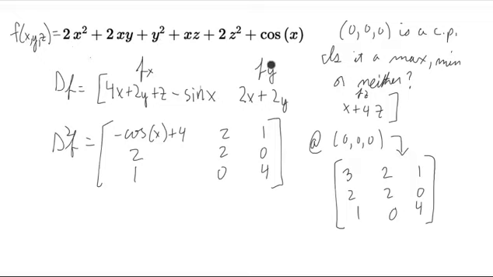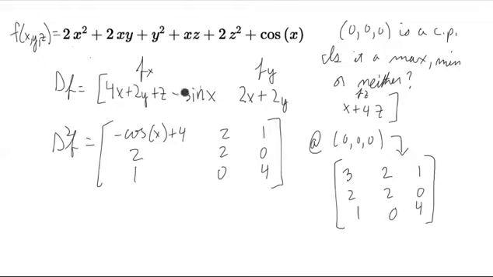All right, then we move to fy. So with respect to y, we get 2x as the constant multiplier of y. Then we have plus 2y. Okay, and everything else are like constants, they go away. Now x plus 4z, let's see how we got that. Take a derivative with respect to z, that's like a constant, gone. Here, the constant multiplier is x, and then the derivative of this is 4z. Great, so that's the first derivative as a matrix.